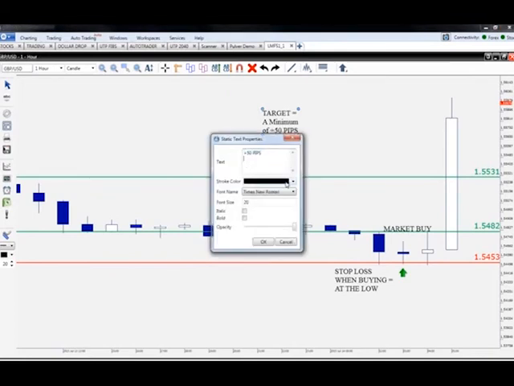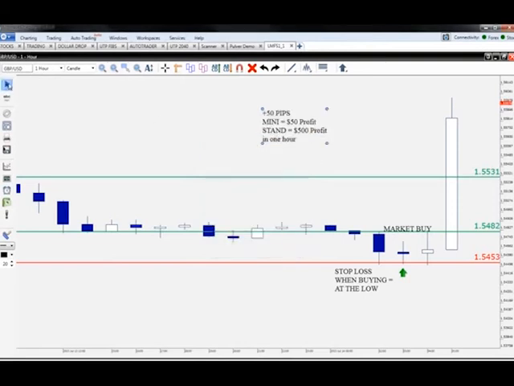Now, for those of you wondering what type of profit that was, with a mini lot account, we just made $50 in profit off that trade at $1 per pip. With a standard lot, that just equaled $500 of profit, and that was in 1 hour. In 1 hour trading, bam, we just made that right there. So how many of you would love to be able to do that? How many of you with just one currency pair in 1 hour, if you're trading a mini lot, you just made $50? If you're trading a standard lot, you made $500 in profit in 1 hour.